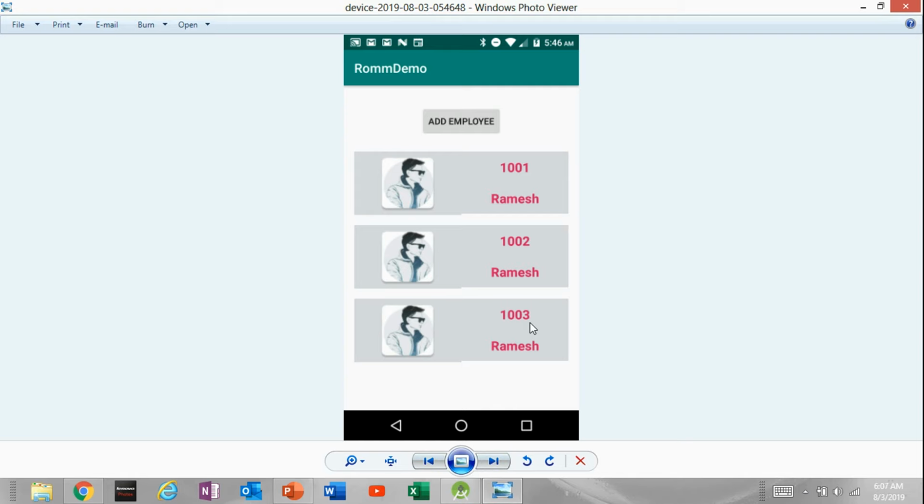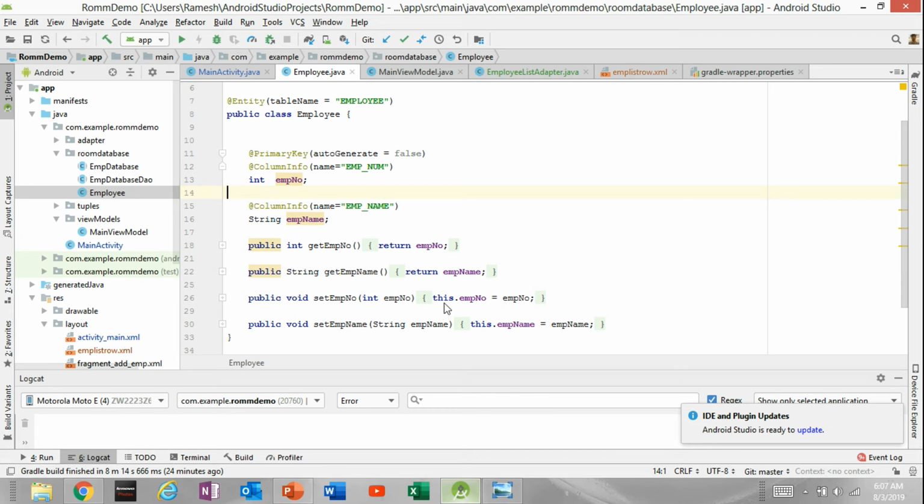It's internally incrementing this employee number, and for simplicity I'm making the image and name the same. So it adds the row to the table, and when there is an update on the table, it updates the live data, the live data notifies the observer, and the observer refreshes the UI. This simple example we're going to see now.